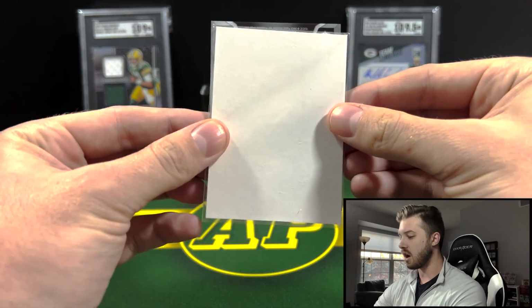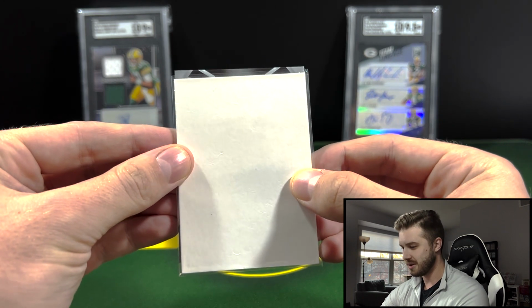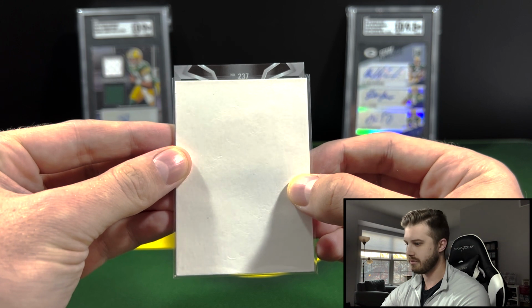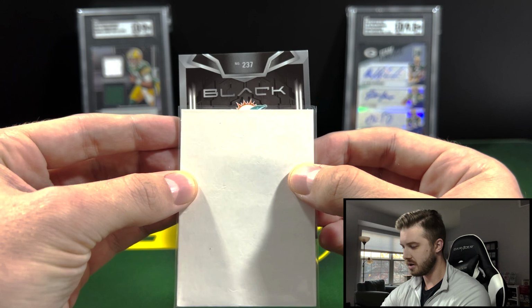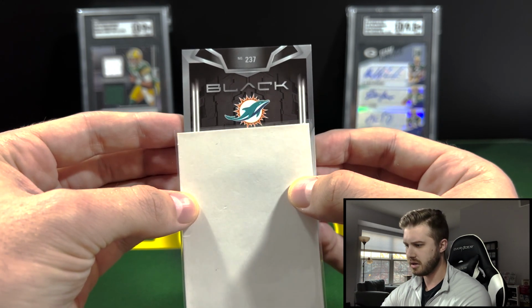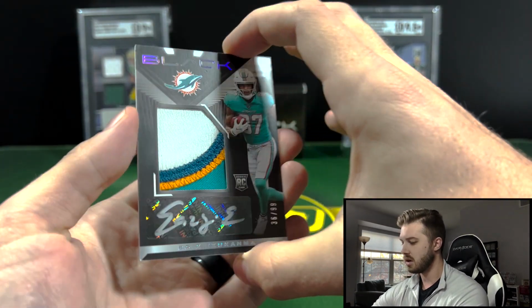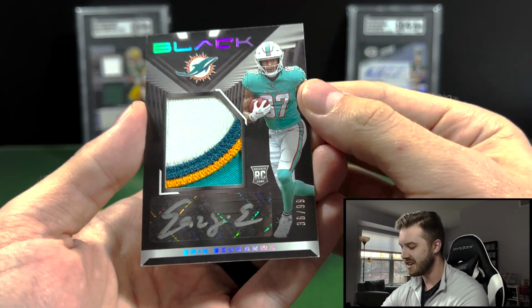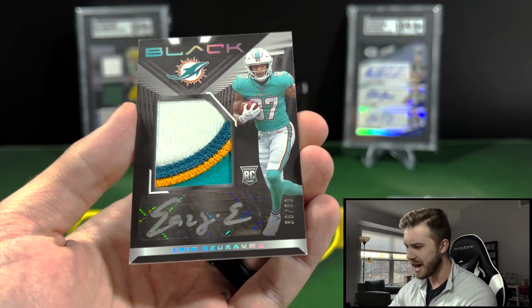All right, let's see what our RPA is. Okay. Whew. Number 237. That can't be too good. Dolphins? Did the Dolphins have any good draft picks this year? Eric, this is Eazy-E, I think, is who it is. Oh, that is a chunky patch, though. Yeah, Eazy-E. He does sign his name Eazy-E. Okay, so that's out of 99. It's a really cool looking card, though. That's a really sick patch.